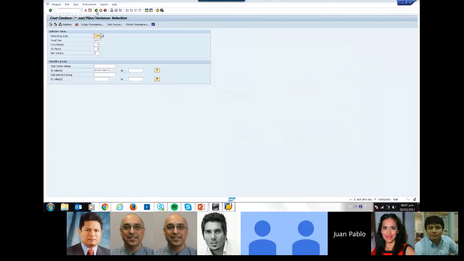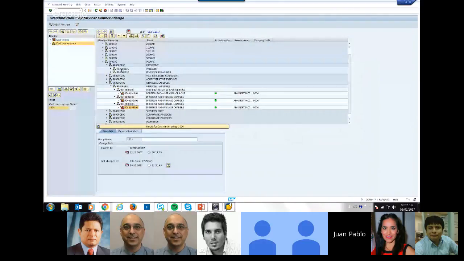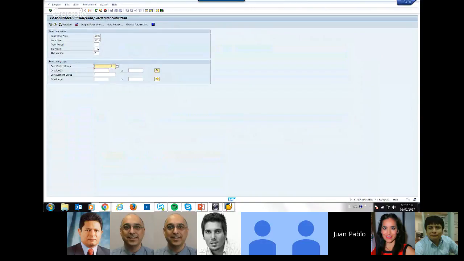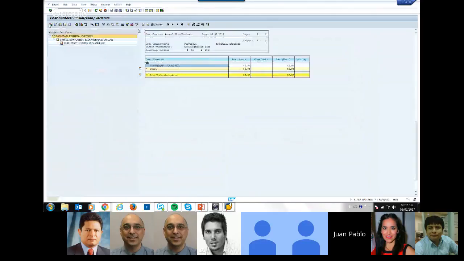But independently of that, if instead of these individual values that you are seeing with the little red icon, I list the group that is above those cost centers, that is grouping those cost centers, I put it here, and see how the report changed a little bit, okay? You see these are nodes, okay?